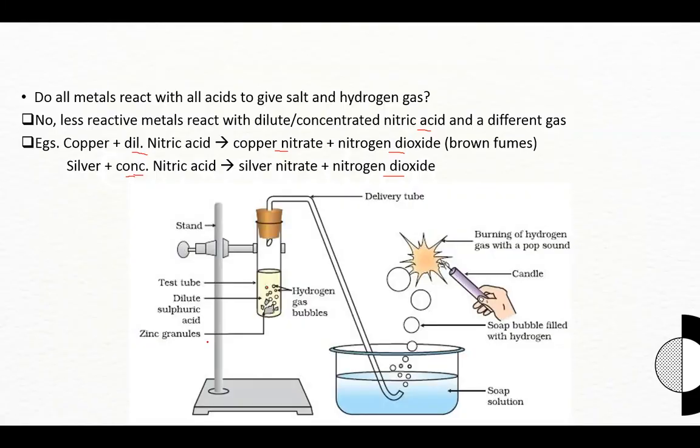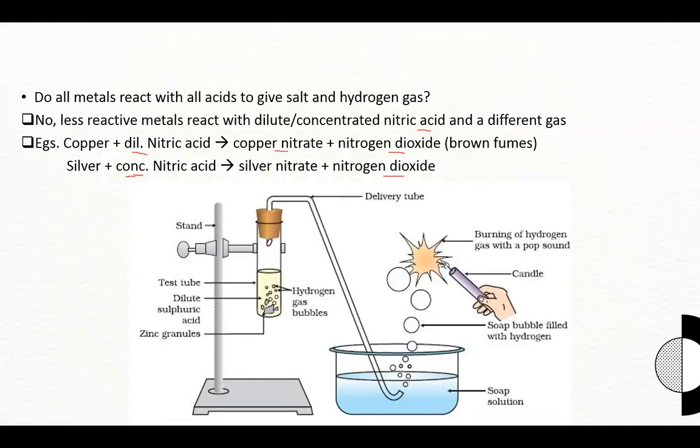So this little experiment here, I believe you should have done this in school, or now with COVID and everything, things might have been different. So I would assume or hope that you did discuss this in school, or at least on your own while you were studying, right? This is one of the experiments that could be done to see if you are going to get any reaction between a particular metal and an acid, and what gas is being produced.